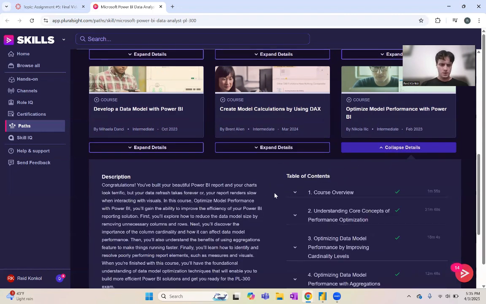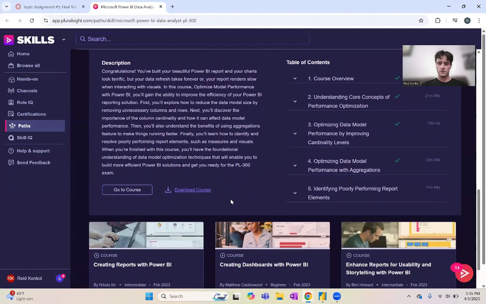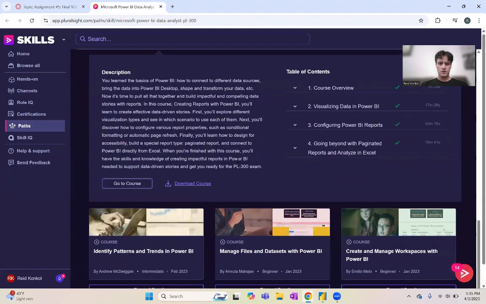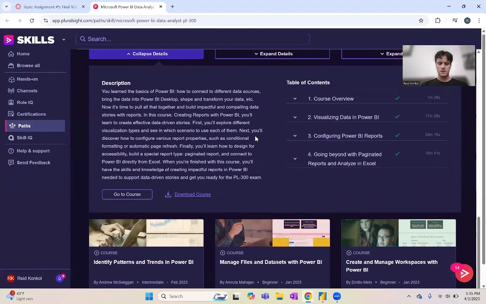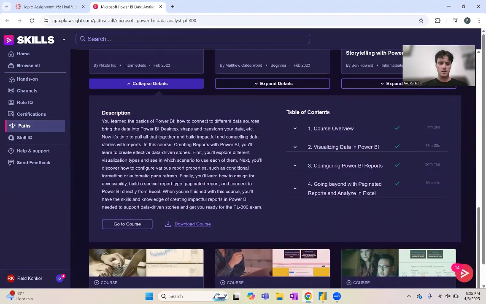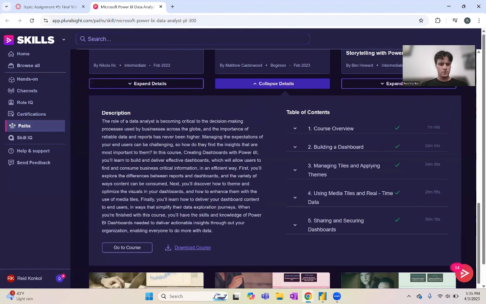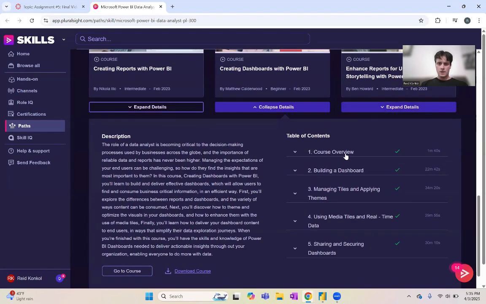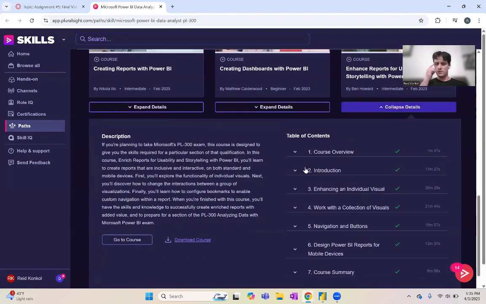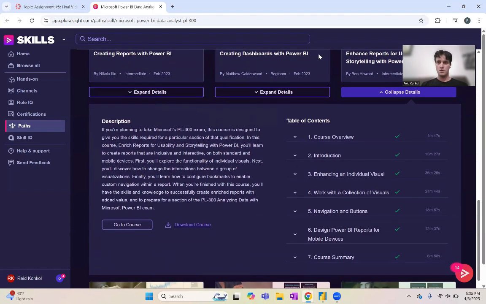Module 6 teaches you how to optimize your model and speed up the refresh rate of reports. Module 7 here goes a little bit deeper into reports and when to implement various visualizations, how to use them. Module 8, this one teaches you how to build dashboards so that the user can easily view and manipulate the data that you have laid out through your models. And then module 9 here kind of goes a little bit into storytelling, as well as beginning to prepare you for the actual PL 300 exam.